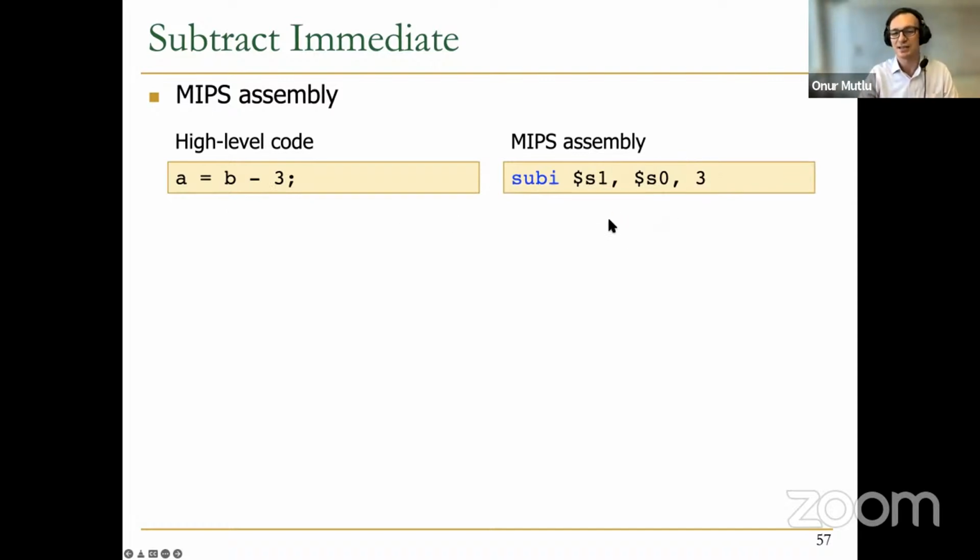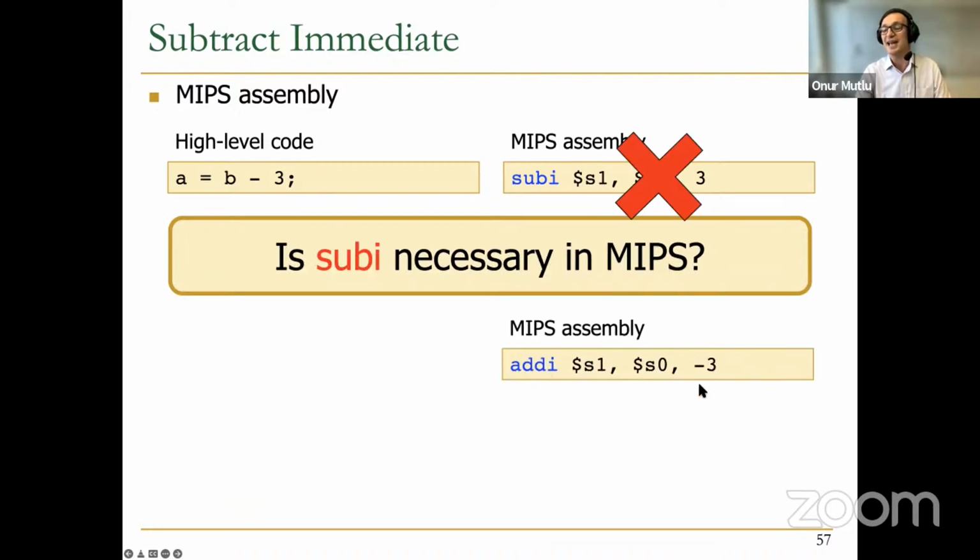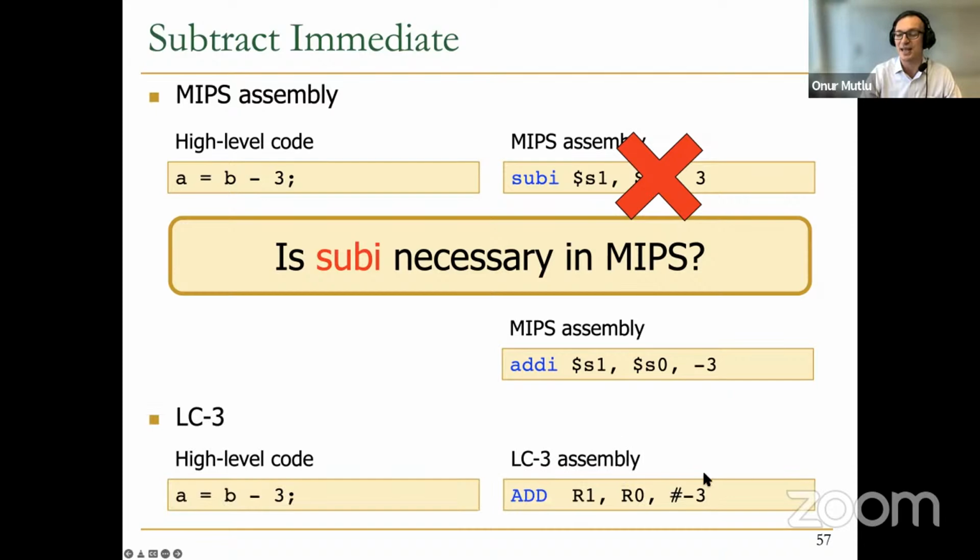That looks nice, right? In this particular case, subi is actually not necessary in MIPS. You could have actually done it with addi with a negative immediate, right? Subtracting 3 means adding minus 3, basically. And if you can encode the minus 3 with a negative immediate literal value in the instruction, you can do this. Clearly, we can do that because we have 16 bits to encode a value in MIPS, if you remember from several slides ago. LC3 actually is nice in this case because you can do the same thing in LC3. You don't need a subtract instruction for this particular case if your operand is minus 3, of course.